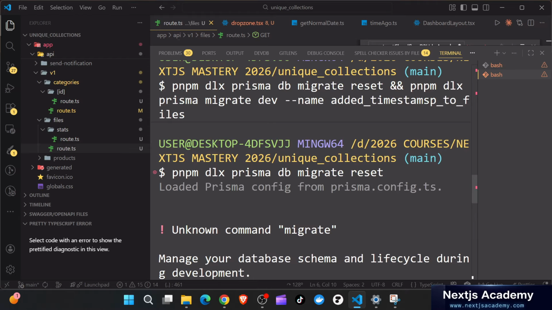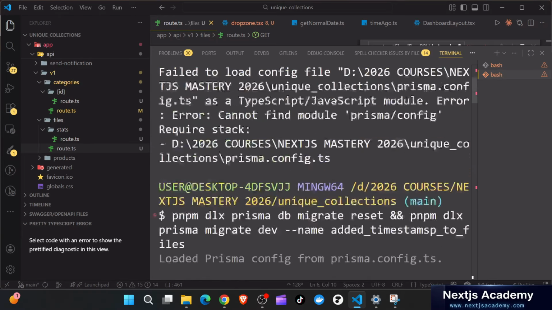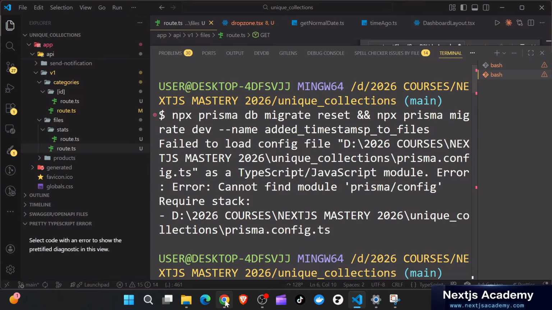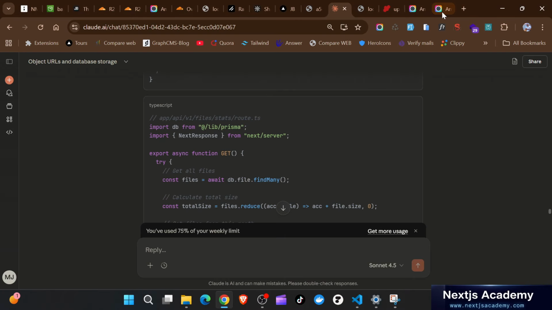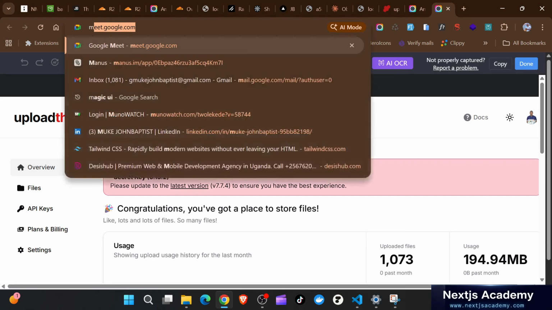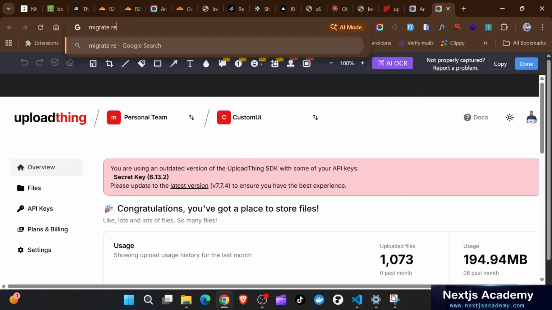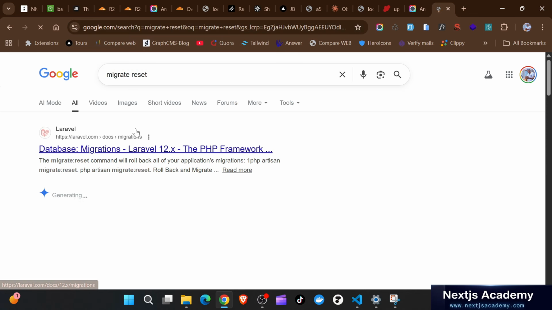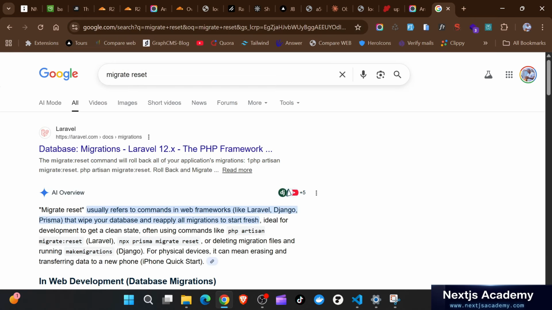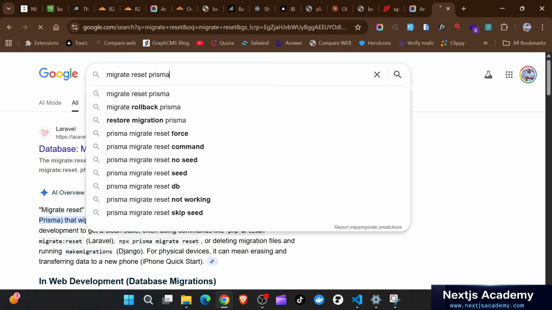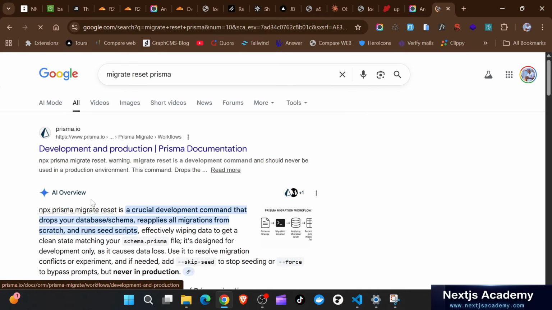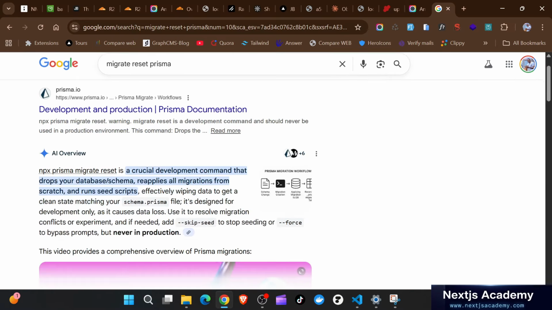Migrate. What was this saying? Migrate reset. npx prisma migrate reset.